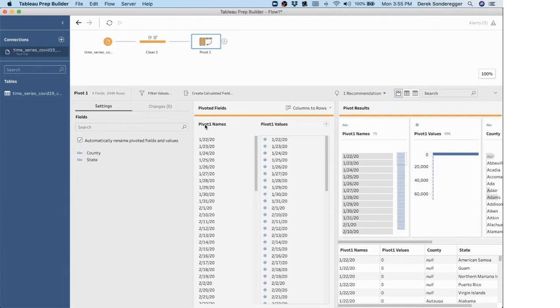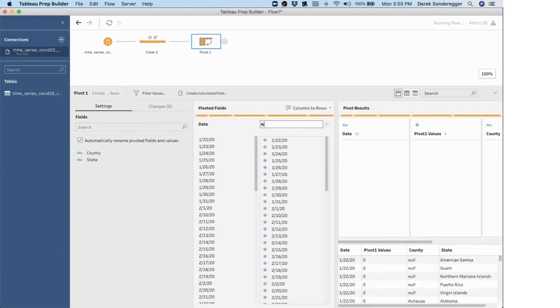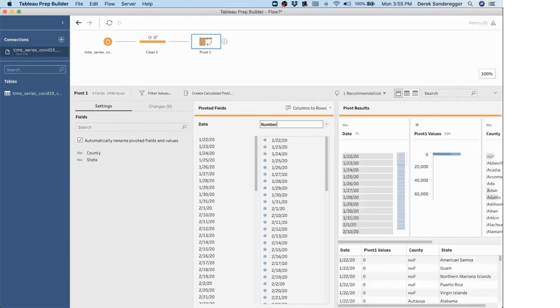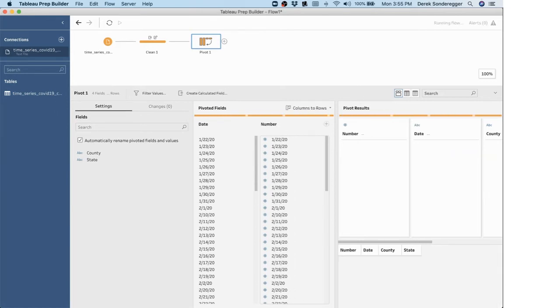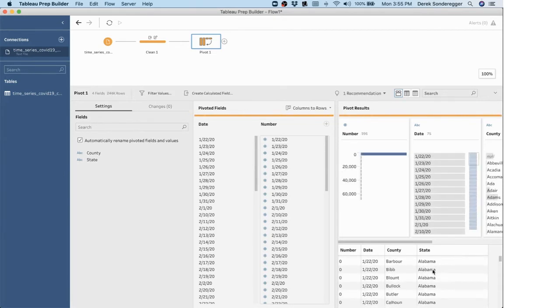So let's call this names, let's call this date, because that's what it is. And let's call this values, let's call that number for number of cases. All right, and so this is our data set. We have the individual state, we have the county within the state, we have the date, and we have the number of cases in that county.